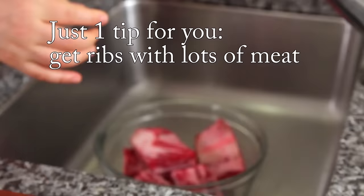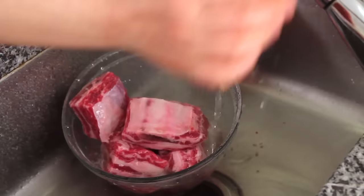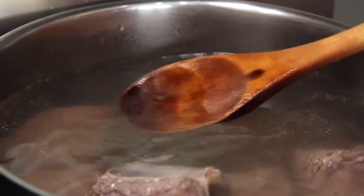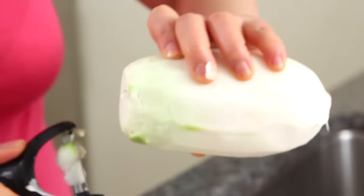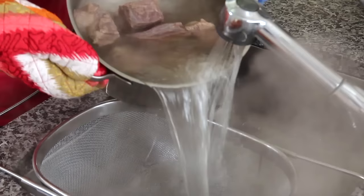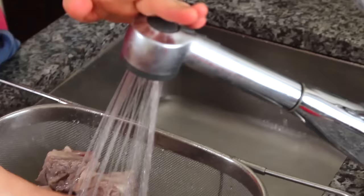This is 1 kg, a little more than 2 pounds. I asked my butcher to cut this. Let's wash. Water is boiling right now and I'm going to blanch these. You see already? The water is a little brownish because the blood is coming out. I blanched for 10 minutes exactly. You can see a lot of fat floating — I'm going to give this a really nice wash. It has to be really clean.